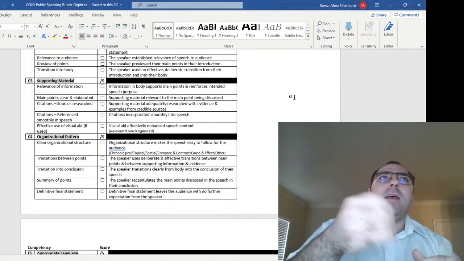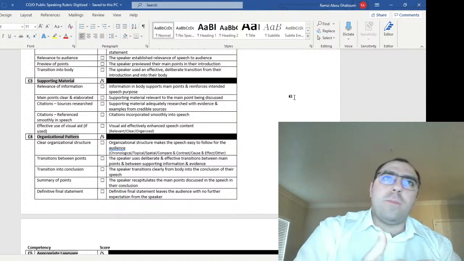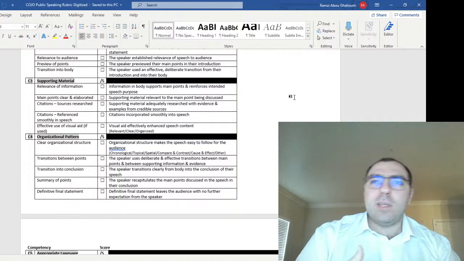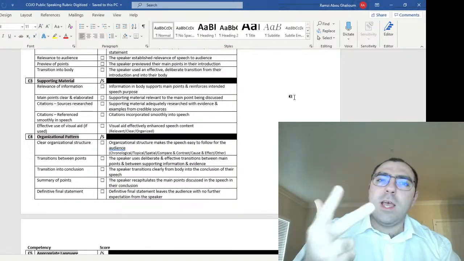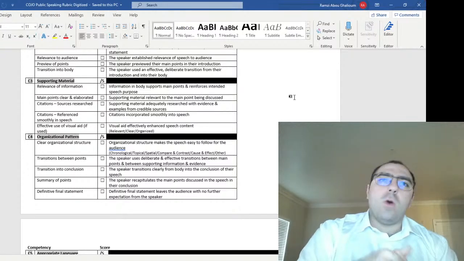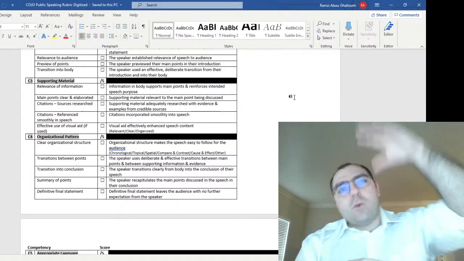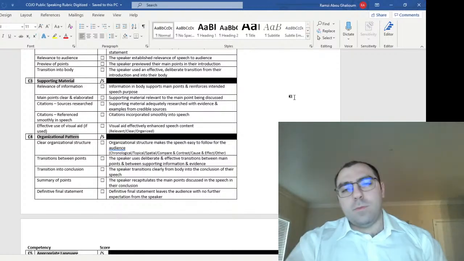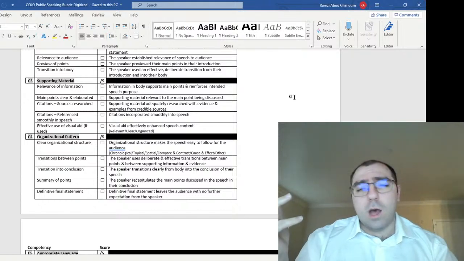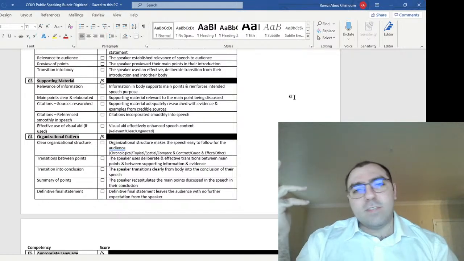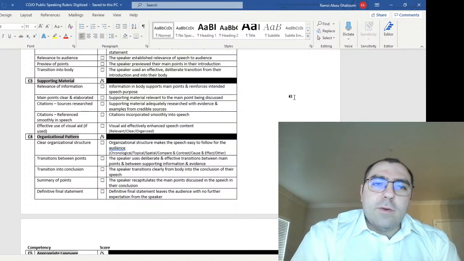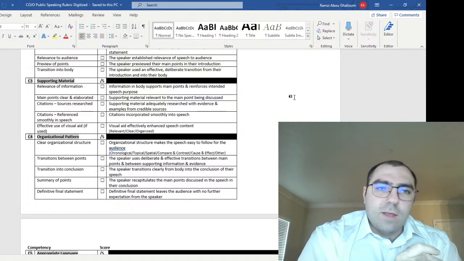You're not going to say that we're going to talk about how the Beatles developed new recording techniques, how they changed how we listen to melodies, and how they wrote amazing lyrics, and then start talking about why you love the Rolling Stones so much. No, your first main point is going to be about the recording techniques. Second main point is going to be about melodies. Third main point is going to be about lyrics. All right? Those have to link up. I know it's an obvious thing to say, but again, I've seen all sorts of things happen in speeches. Okay? Main points clear. First criteria there is relevance of information.